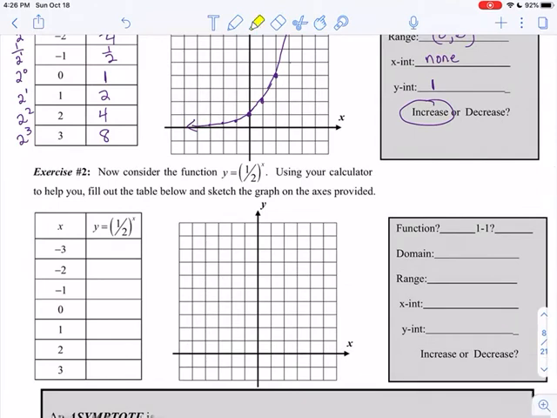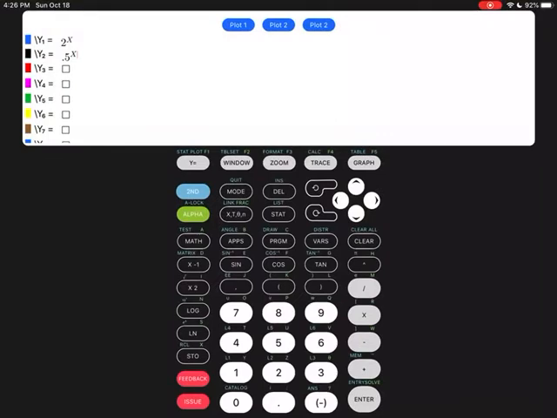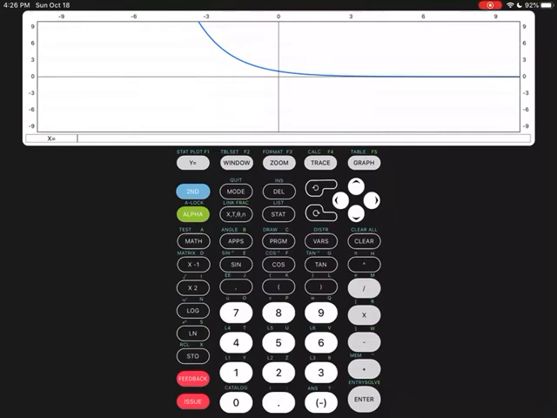2 is my b. Let's try one where b is less than 1. So it's greater than 0 but less than 1. So I have y equals 1/2 to the x power. Now this one we can use our calculator for. All right, so you're going to go right to your calculator and you're going to do y equals, let me just erase these. I was just playing around with some other ones before. 1/2 to the x power. So if you know that 1/2 is 0.5, you can do that. If you just want to do 1 parentheses 1 divided by 2, and then I hit this up arrow that's above the division, and that's going to give me my exponent, and my exponent is x.